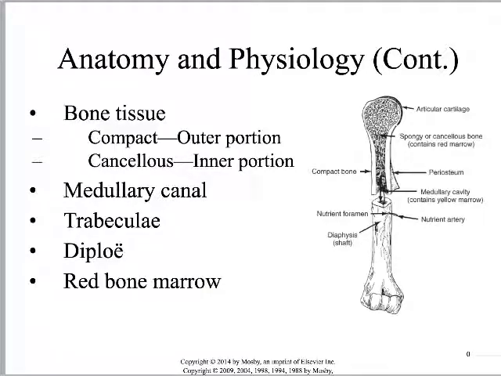Oftentimes it's easy to think about the skull as a singular object, and so we'll be talking about that in just a minute when we talk about joints. Finally, it is important to recognize that this red bone marrow, which is inside that medullary canal, is responsible for all sorts of erythrocytes and leukocytes. So red blood cells, white blood cells, being familiar with those terms. I think that's all I'll say about that.